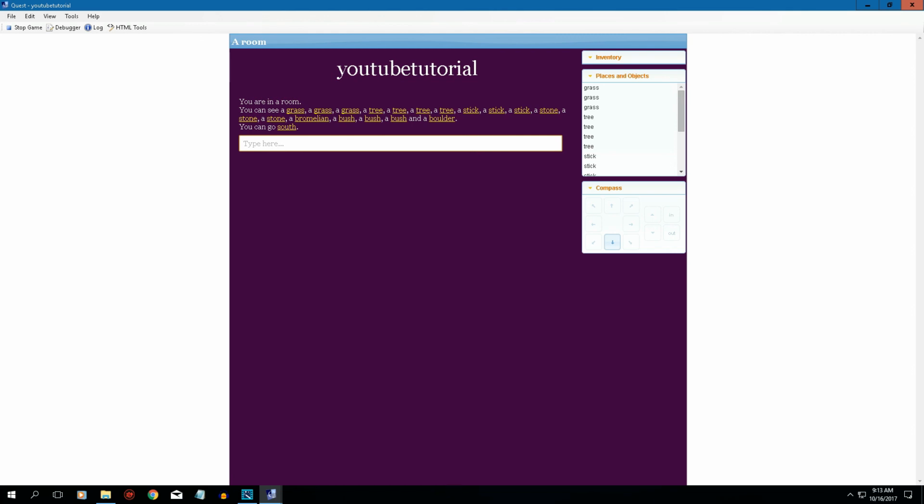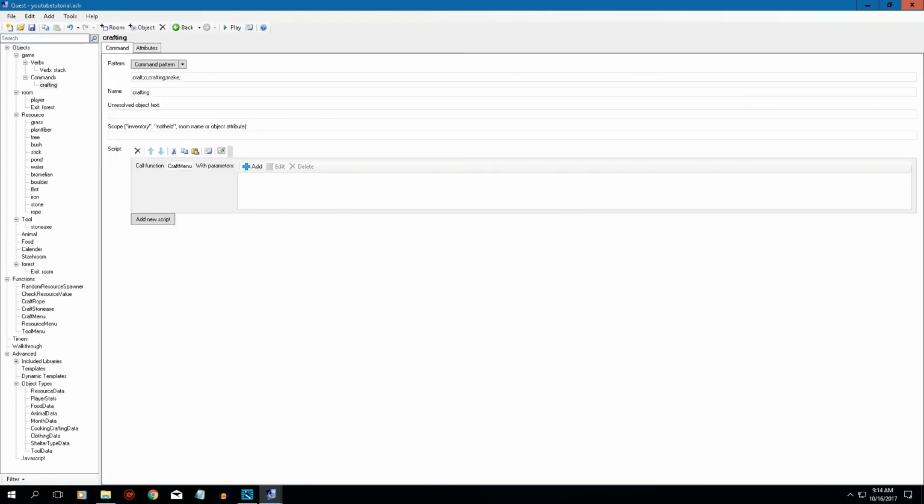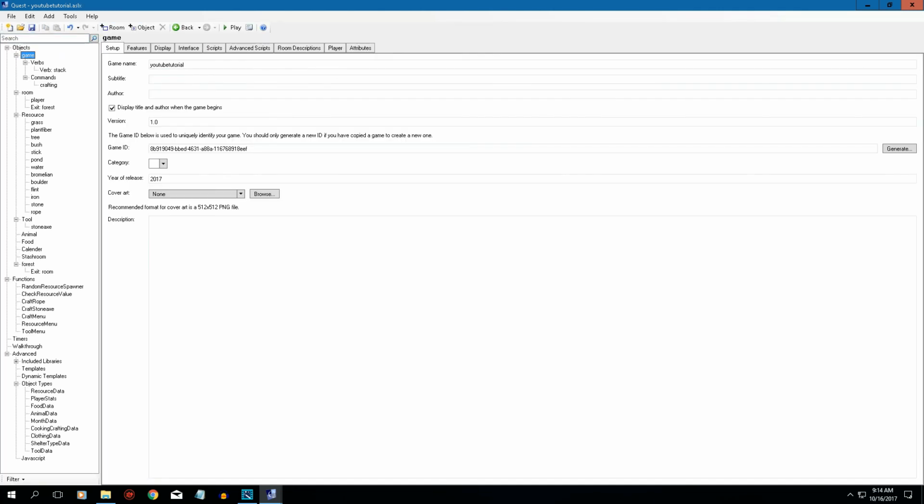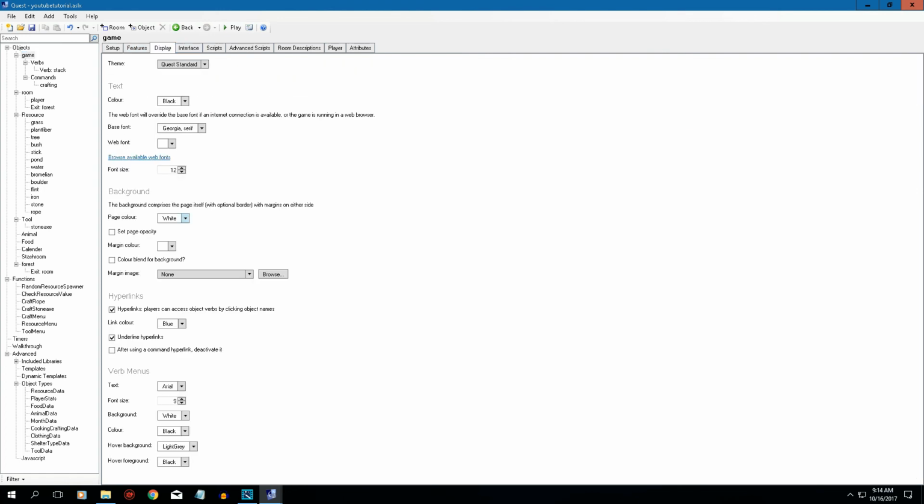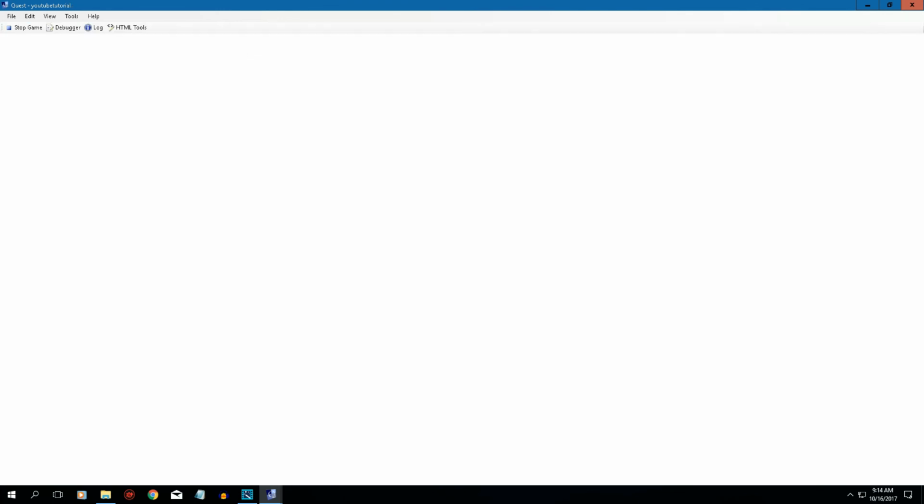Alright, now we got plenty of stuff to work with. First of all, I need to change something, sorry. Pictures, display, background, no. Let's go slate gray. Let's see if that'll work.